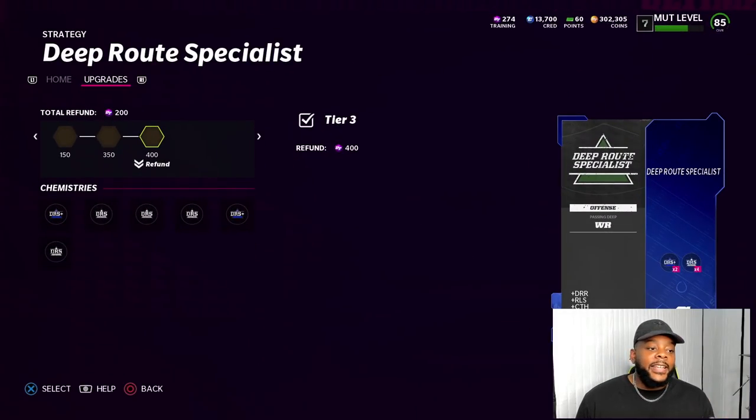I was able to get the deep route specialist. Got it tiered all the way out. So we are getting the plus one speed to my receivers. Big W right there, man. I was trying so hard to get this. Finally, we was able to get it right before I did this video. So it worked out perfect for us. That's why Joey Galloway got the 95 speed. Shipley got the 92. It's giving plus one to all my receivers. That's huge for me. I love speed.